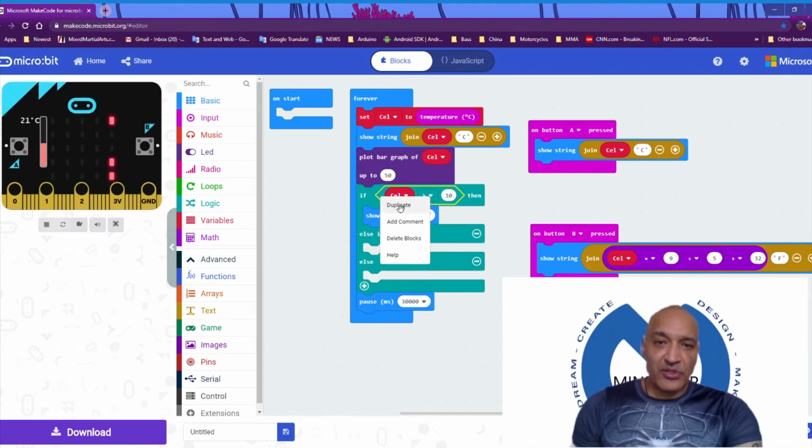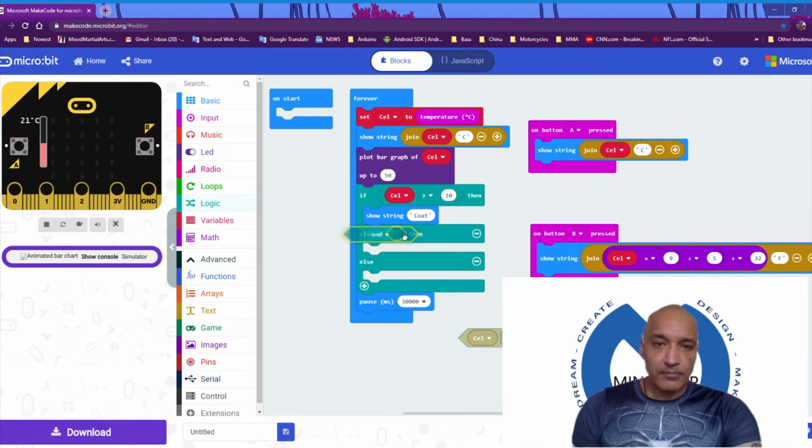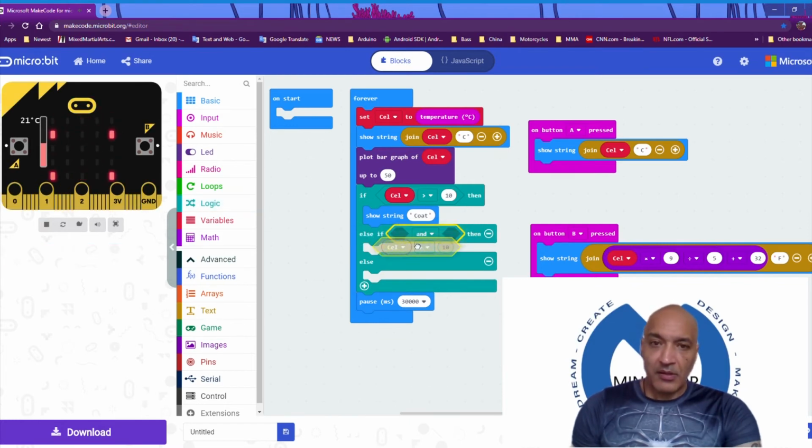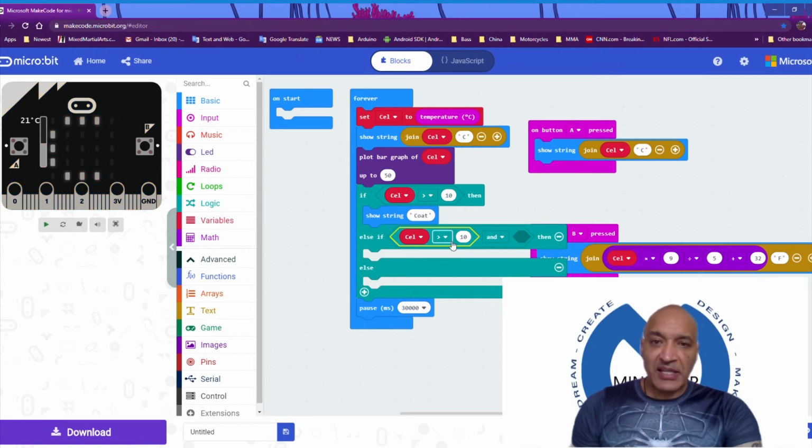If the temperature, oops, it's supposed to be less than. This is going to be greater than or equal to 10.